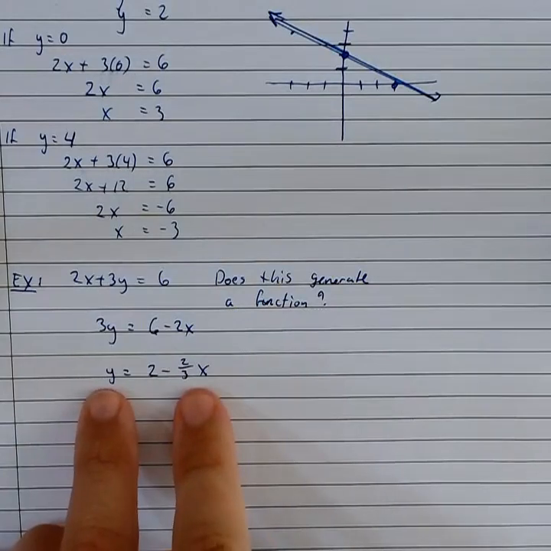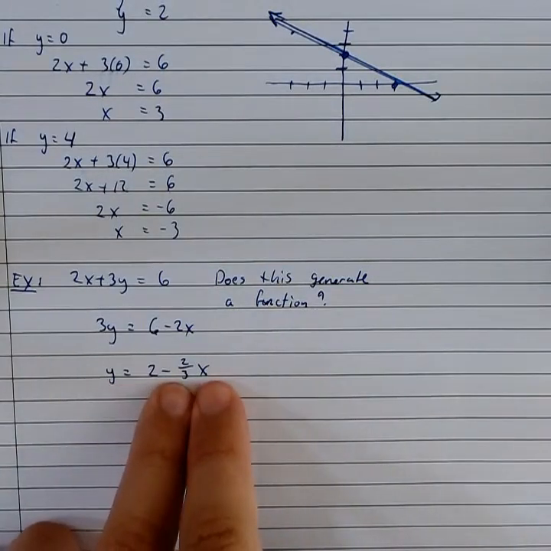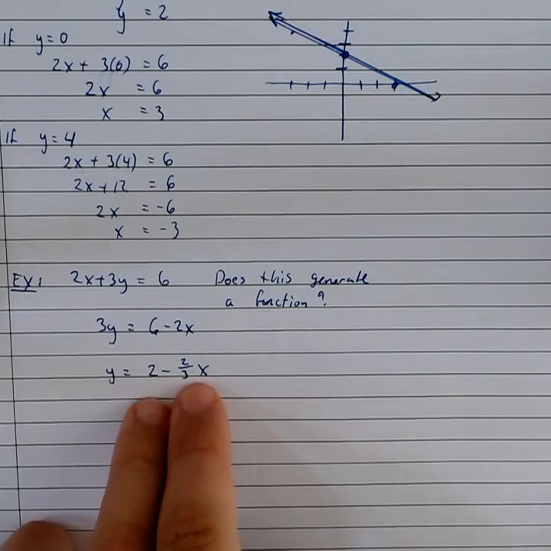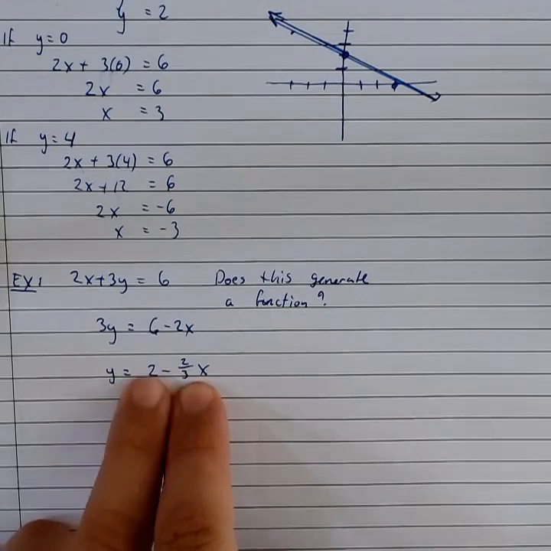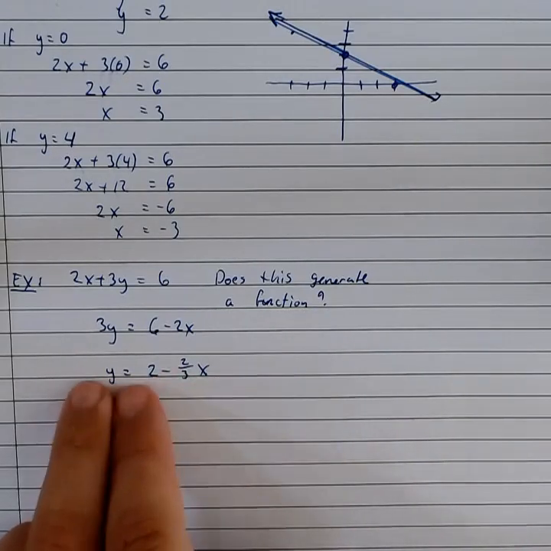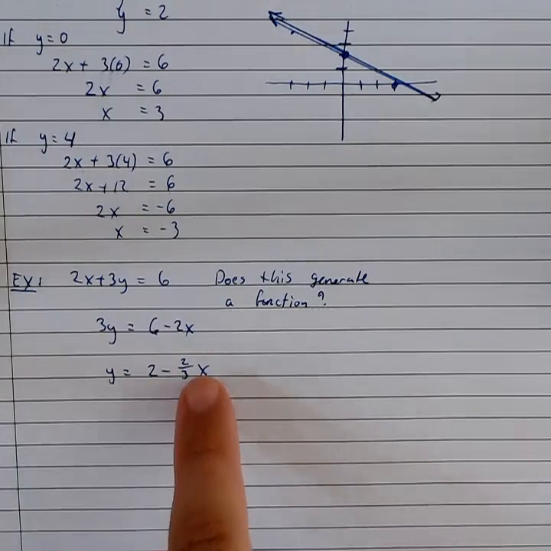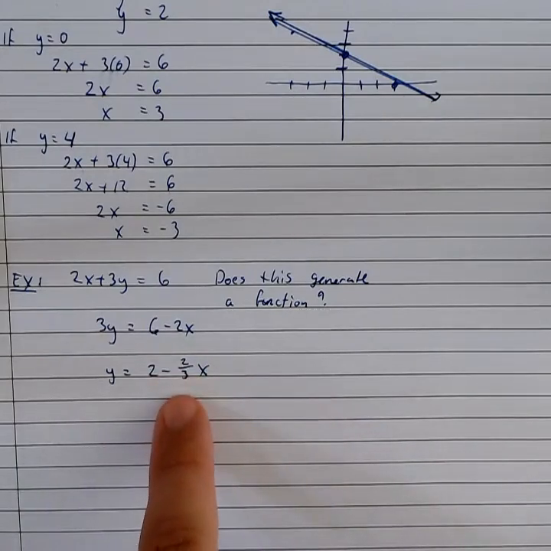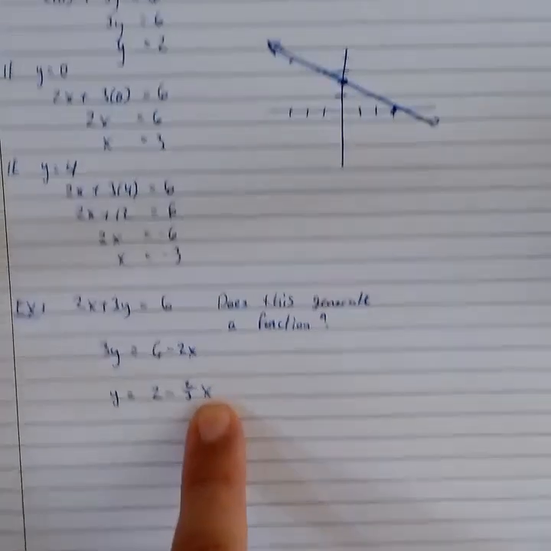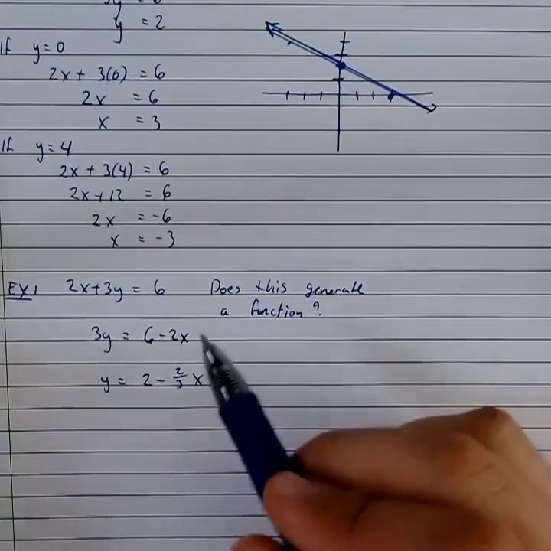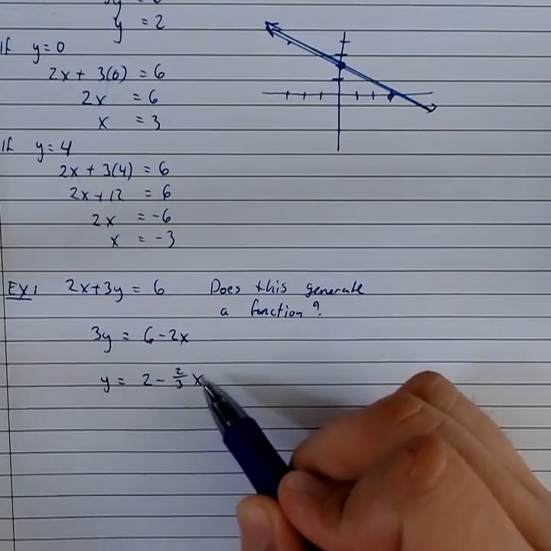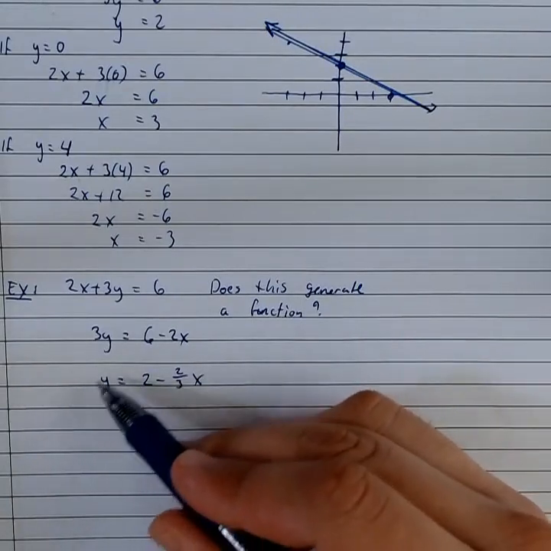Notice that what this is saying is, if I know what x is, I can take 2/3 of x, subtract that from the number 2, and I can get my y value. So that means once I know what x is, I automatically know what y is. Once you tell me x is equal to 3, I can plug it in right there. 3 times 2/3 is 2. 2 minus 2 is 0. Oh, so (3, 0) is a point on my graph. But more importantly, once I know what x is, I automatically learn what y is.